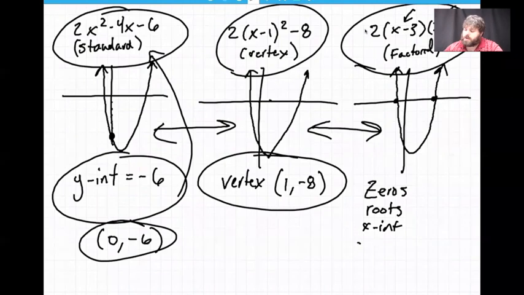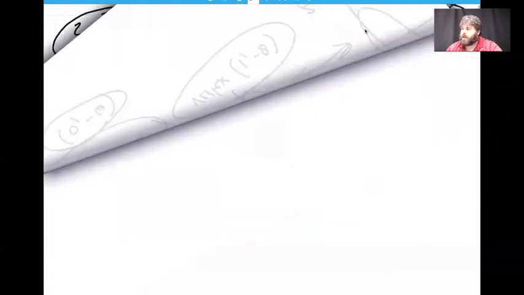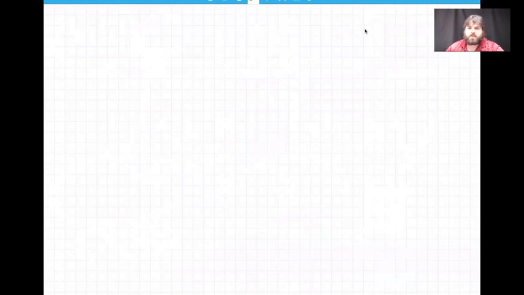These two roots, -1, 0, and 3, 0. I could plug -1 or 3 into each of these three equations, and I'm going to get back a 0 no matter what. It's just easiest to plug into factored form. So that's the idea, that you can transfer from one to the other. It's totally doable. Real quick, I just wanted to remind you, you can rewrite these three different forms in any of the three ways you want to.